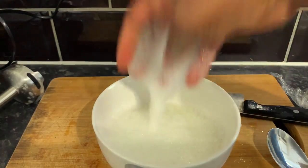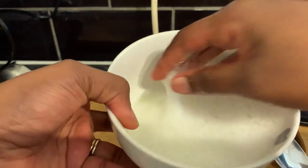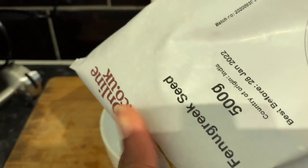So that's pretty much what you're going to end up with. It's going to be a bit foamy, but don't worry about it. As you let it sit for a few minutes, the foam actually disappears. So yeah, don't worry. If you want, you can remove the foam. Some people don't like it, but I didn't really mind it.